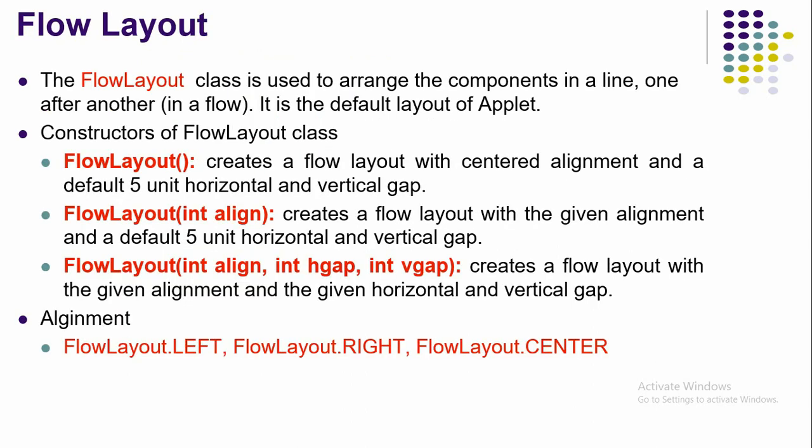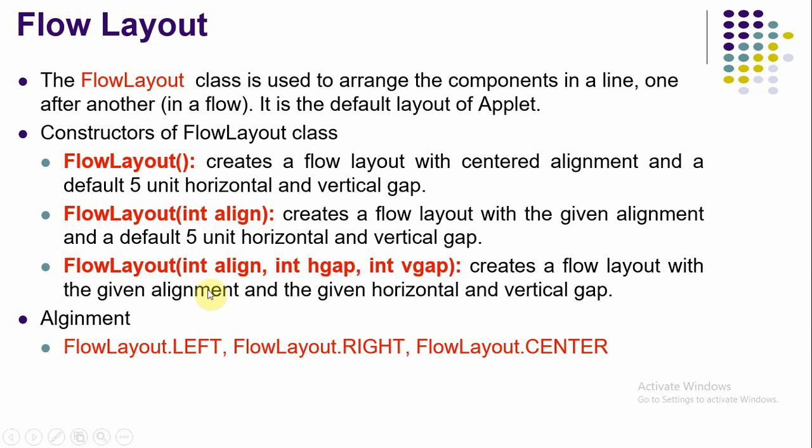First, we'll start with the flow layout. The flow layout class is used to arrange the components in rows, or we can say line by line, starting with the first line. It comes in a flow, right? It is actually stacked vertically line by line. Once the first line is completed, it will go to the second line. So it is arranged row-wise. When you resize the window, the components will be self-adjusted and relocated.